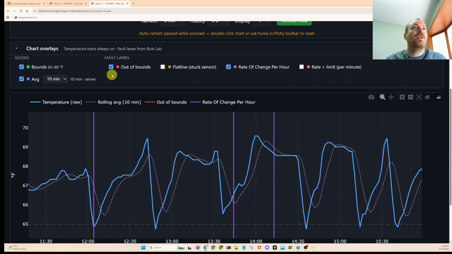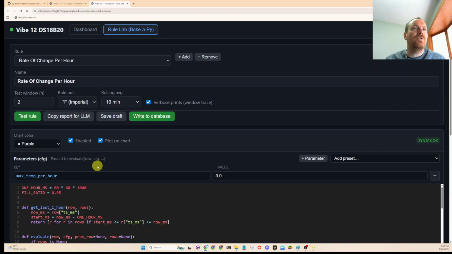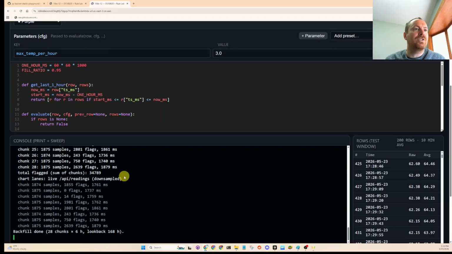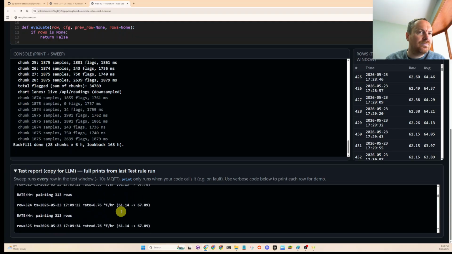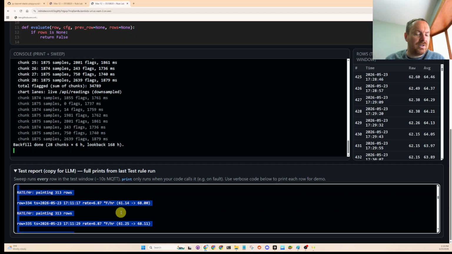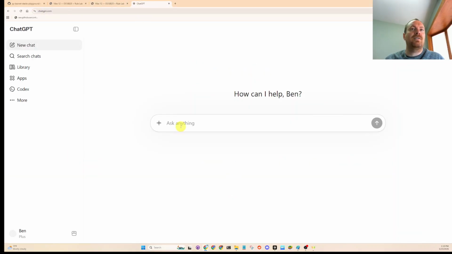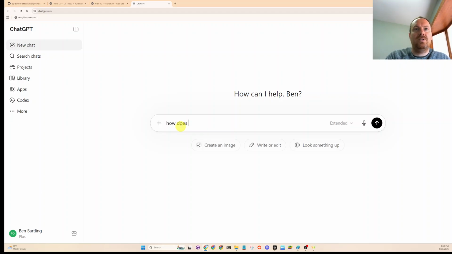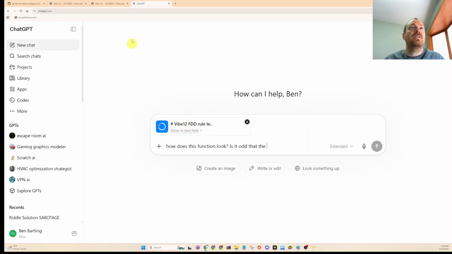Anyways, what's kind of cool behind this is, with the verbose prints checks, you can then open up help with AI. How does this function look? I'm just going to paste that in.